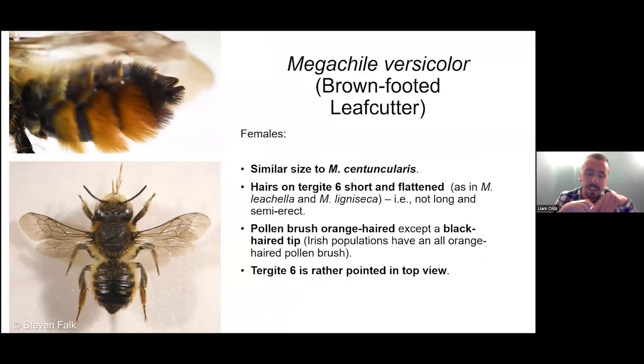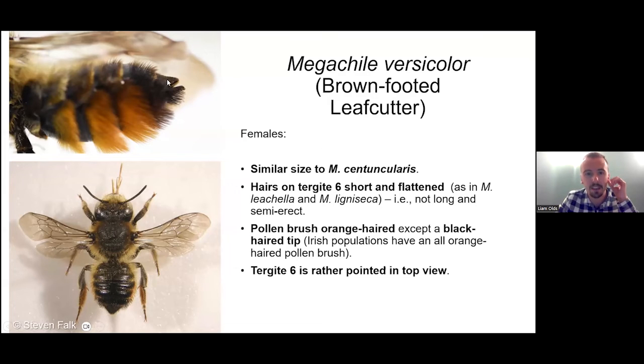When it comes to identifying these, the females have got a pollen brush that's all orange with a black tip. If you remember, in the first species we covered, the patchwork leafcutter bee, the female's got an all orange pollen brush. So this one's orange and then goes black. In Lignoseca and Maritima, the wood carving and the coast leafcutter bee, that pollen brush was quite a pale, off-white at the base, then it went slightly orange and went black. So it's different to those 2 as well. Looking for quite obvious orange, and then going distinctly black towards the tip is the key feature there.